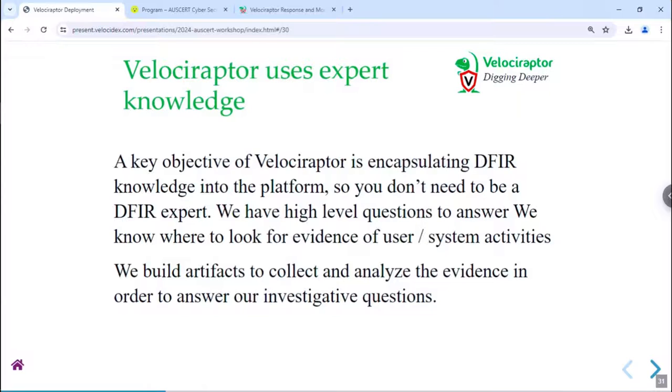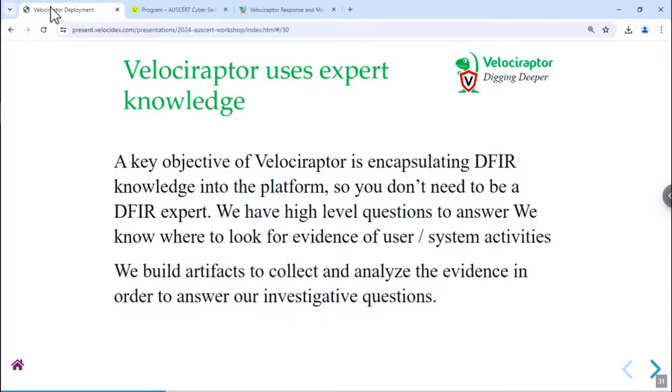For example, when someone says, let's see where this browser went to, a lot of the time we need to look at browser history. We'll have to figure out, did they download the malware from some watering hole or whatever? We might say, where did the user go? There is a science behind it. If they're using Chrome, then we need to know that there is a file somewhere in the Chrome cache that has SQLite, and there's a table in there, and then we query that, and there are URLs and timestamps and whatever. That's the expert knowledge of how to get to this data.